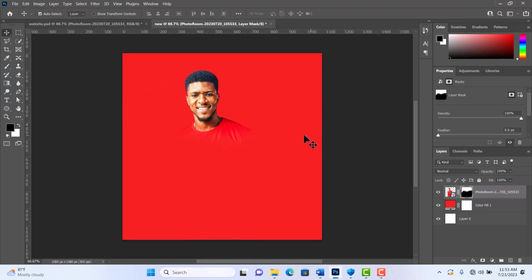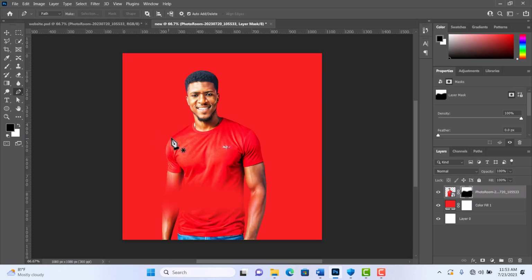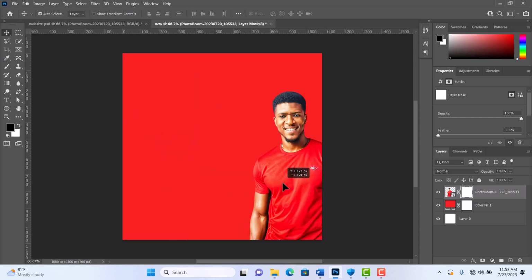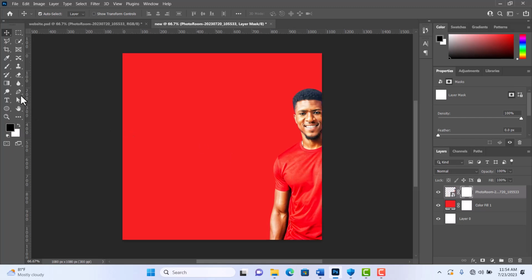So now I want to use the pen tool. I'll click on P on my keyboard. When you click on P, this thing will come outside. Let me go back, Control Z. Let me take this thing here. I'll click on P, or you can come here and click your pen tool, or you click on P on your keyboard. So you click on a point, you click on another point, and you click another point and you drag. Do you understand that?